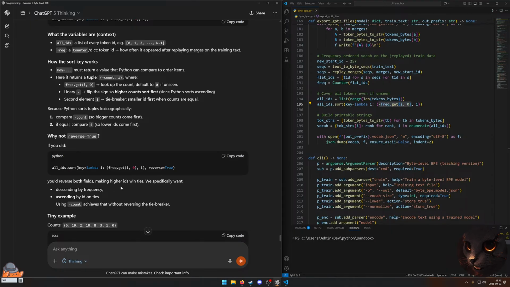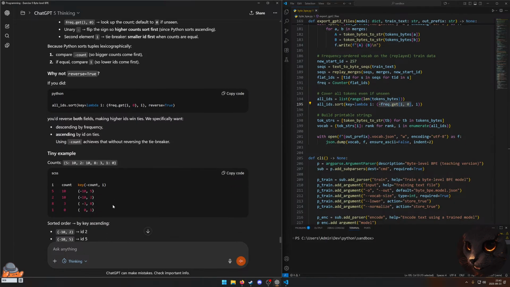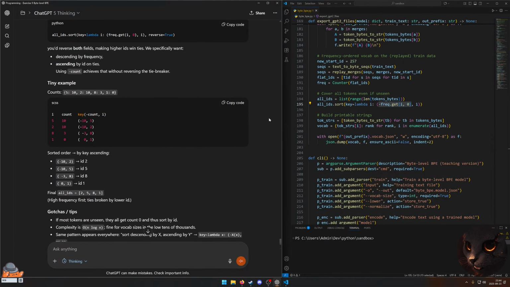We specifically want descending by frequency, ascending by ID on ties. Using minus count achieves that without reversing the tiebreaker. Or minus frequency in this case. Tiny example.